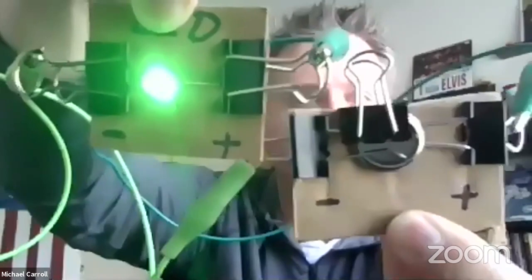So there we go. We have the battery. Yeah. Alligator clips. They're different shades of green. Lots of green going on right here. And then my LED is lit up.